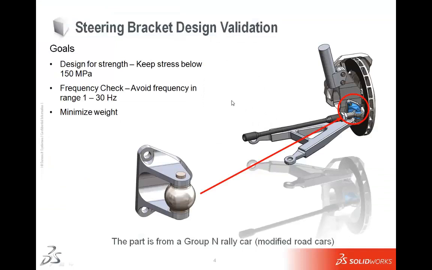Now, with our brand new design, we have minimized the weight, we pass our frequency check, and we also pass for strength. I could have also done something like a safety factor. If I wanted a safety factor of 2 or 3, I could have added that in. If I wanted to change more than one dimension, I certainly could have done that as well.